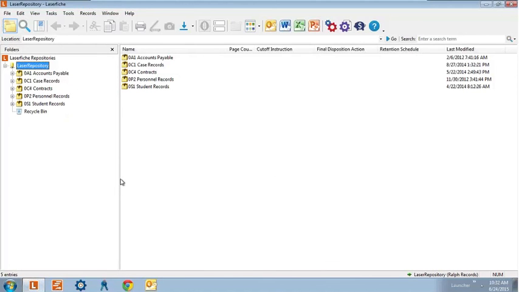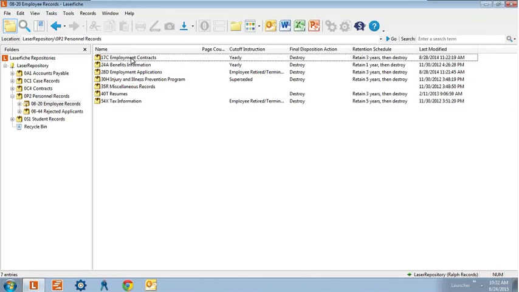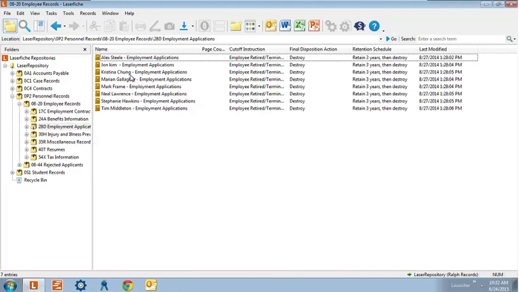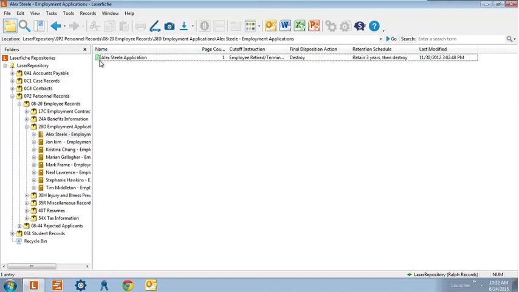So right away, you see the different folder structure here. Here we have this rules-based organization, depending on what the file type is, and we have these records series folders here. If I were to go back to an employee record, let's say I go to the application. I was looking at Alex Steele's application before. You can see that this is the original document here. That is what the records manager is going to be looking at, the actual original documents. So this is the final resting place of the actual document rather than having that shortcut.